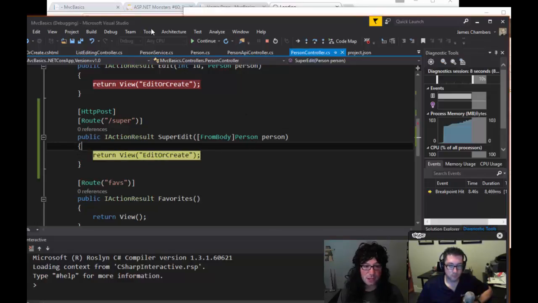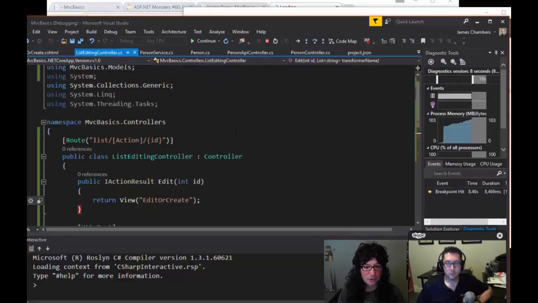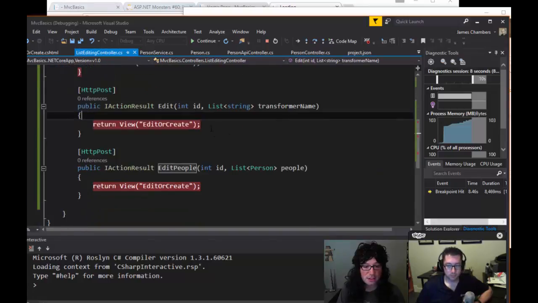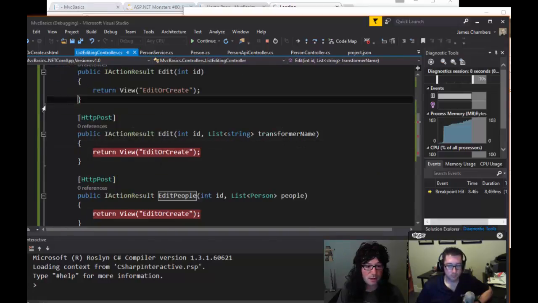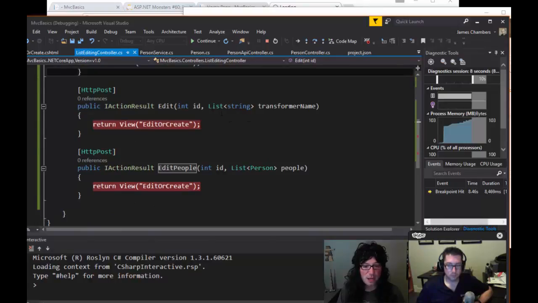So now that I've added that attribute, you can see here that indeed my binding has happened correctly. Okay, I'm going to switch gears for a second. We're going to pop into the browser. I've got another controller here, I've got another breakpoint set up. Let me remove that one. Got another breakpoint set up here. And I'm going to try and get a list of strings.